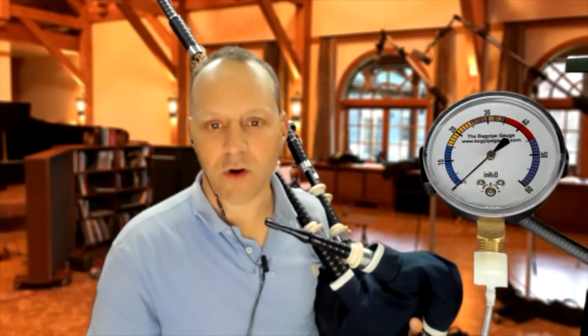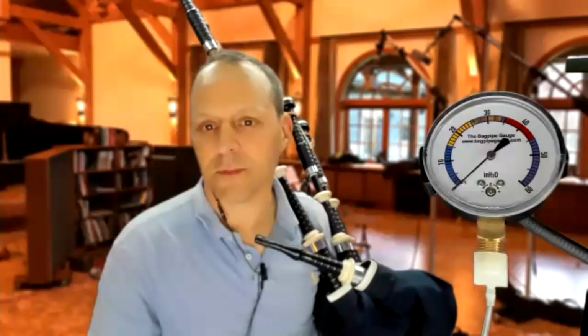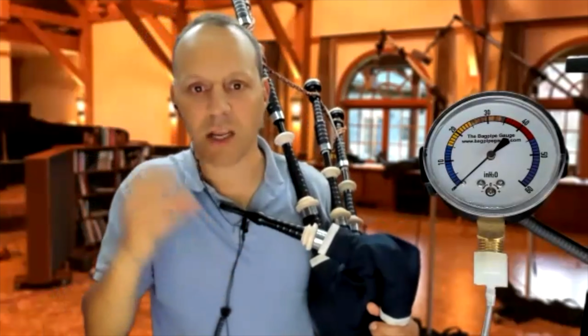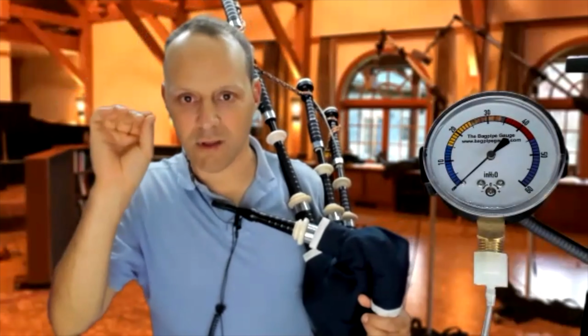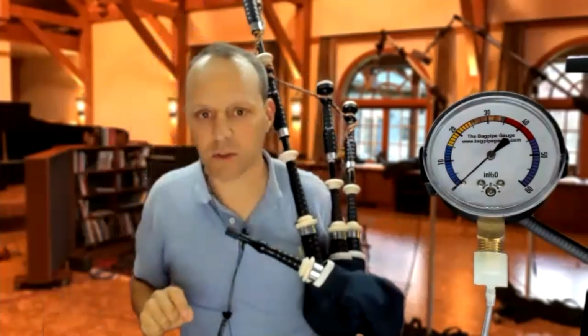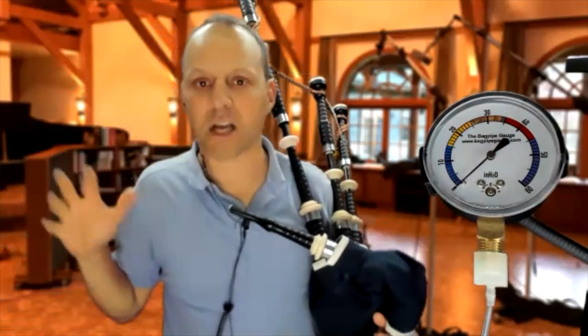So to me, it sounds right about there between 30 and 32. Could you hear the difference in the high A when I first started out? It's not quite right. The reason we use the high A is because, just from the physics of the reed, the high A has a range of qualities that it can get. And to nail that really nice high A with that twinkling quality to it, there's a narrow range. So that's what we use. Every other note is a little bit more accommodating, let's say that.